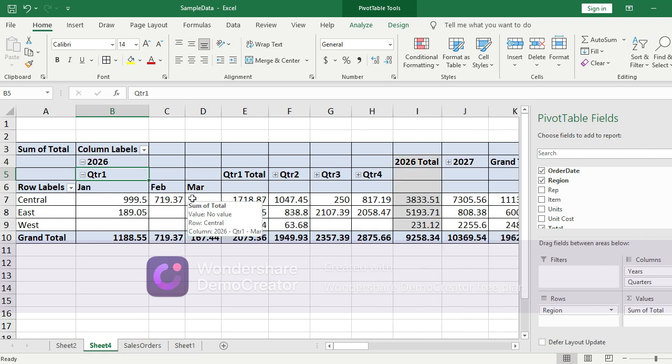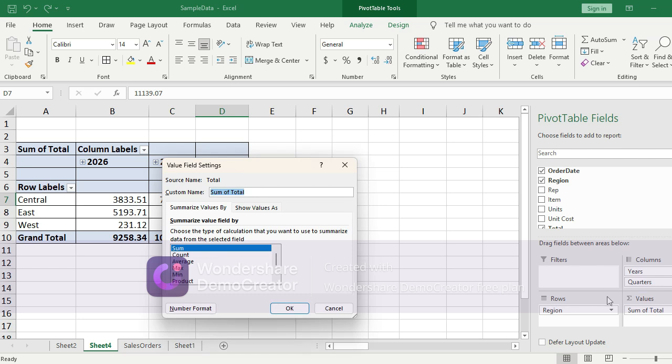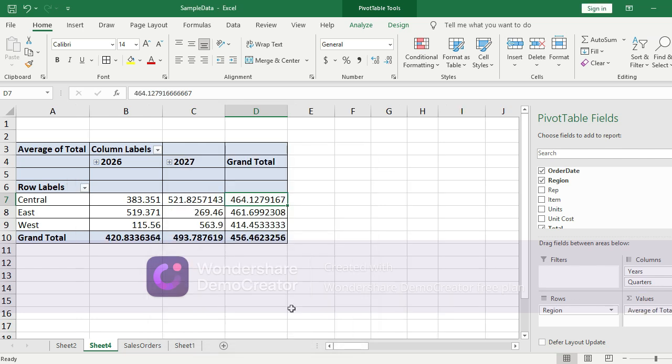Okay. Similarly, there are some other important fields as well. For example, currently it is showing a grand total. So here, if you go into this particular field, it says sum of total. You can set this field as well. For example, I would like to see what the average was. So I'll go into the value field settings and select the average of these totals. So these were the averages that we had received in the entire year. Okay. So similarly, you can use this and explore other options in the pivot table as well. That would be really helpful while making business decisions.